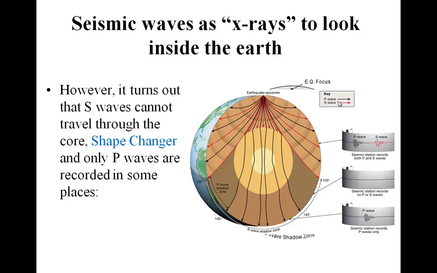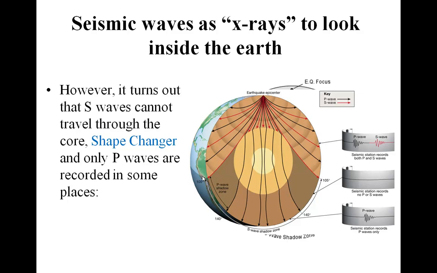Here's the actual picture of it. You can see P waves black, S waves red coming out of the epicenter. They don't really come out of the epicenter, they come out of the focus. But you can see them turning toward the crust, and you can see red and black, red and black, red and black, and then that's the last red one you see. Then we get what's called the P shadow zone because as they're bending toward the outside, they move into something that is not quite as dense. So they move out again, and they bend toward it. So we have a shadow zone where nobody in this location actually gets to see that earthquake.